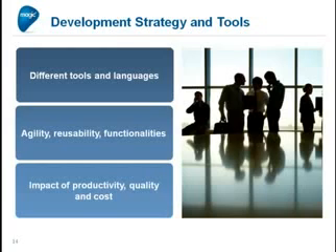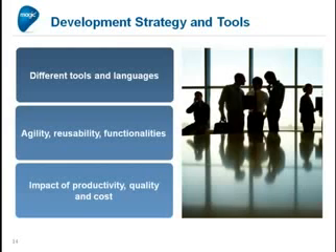Choosing the right languages and tools is important in terms of agility, reusability, and functionalities, and it's not necessarily correlated to the mobile architectures you are looking for. Many development tools are based on Eclipse or Visual Studio that are already used by many developers, but development strategy in terms of languages and skills has a huge impact on quality, productivity, and cost, not only on the development phase, but also on the application upgrade and maintenance phases.